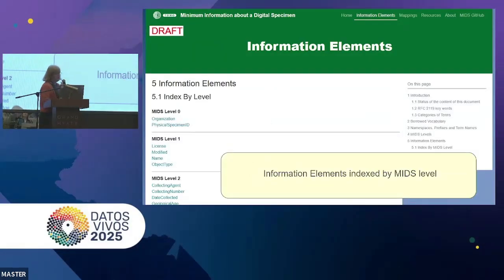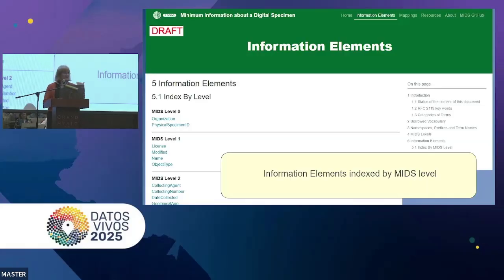To achieve each MIDS level, selected data must be present in the specimen record. For MIDS level 0, the record must include the organization in which the specimen is held, as well as a specimen identifier. The MIDS levels are cumulative.